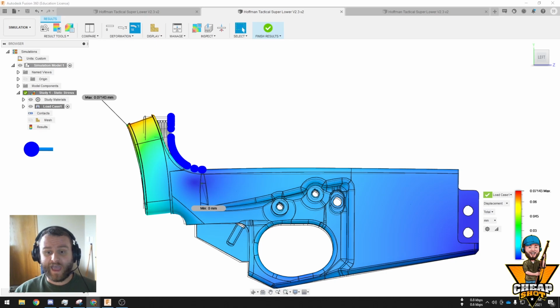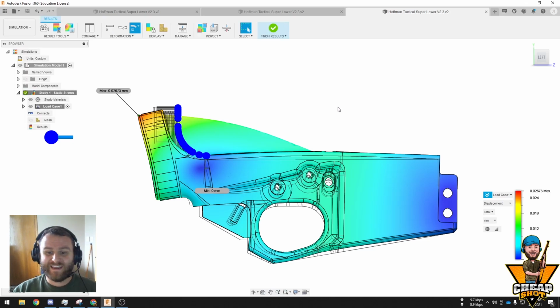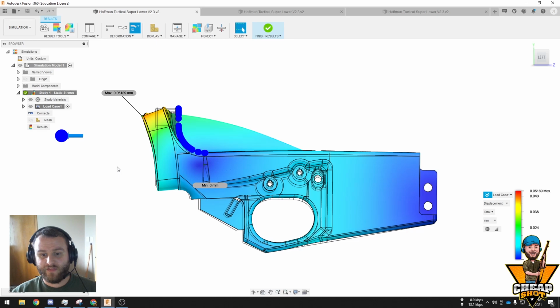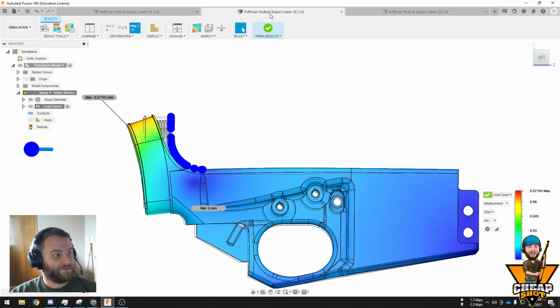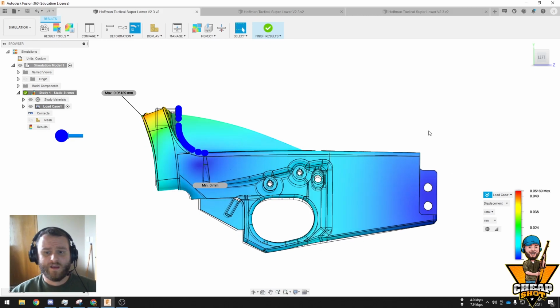What happens when we add that tube clamp? 0.027. 0.027, 50% stronger than the basic one. We are displaced 50% less by just adding that tube clamp versus not having that tube clamp at all. So deflecting 0.05, deflecting 0.07, deflecting 0.02. So clearly this shows, at least in our analysis, that the barrel band matters, and that it makes it stronger. It makes it about 50% stronger as far as displacement goes.